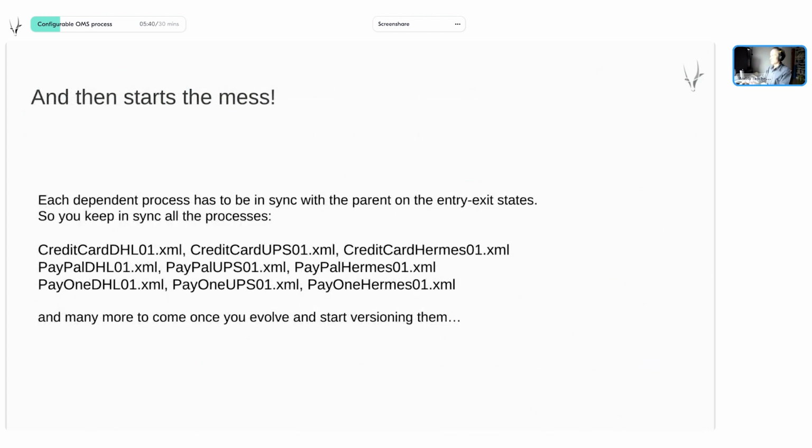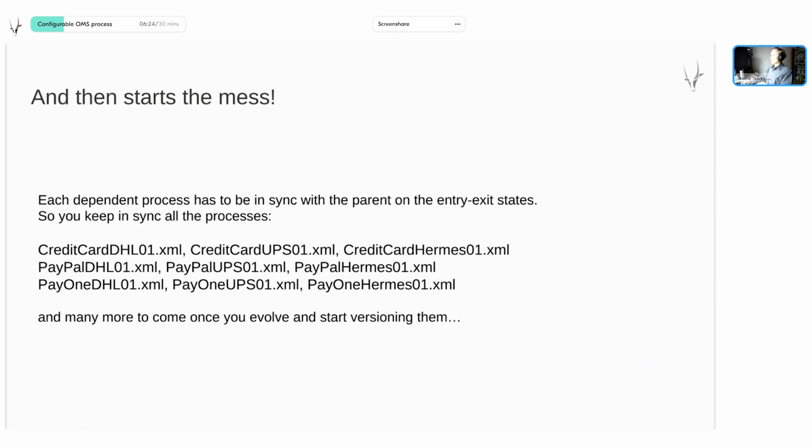Then the mess starts to grow, because once you have changes in a payment or delivery method, you have to bump up the version of them, and it gets even more complicated. You also have to keep in sync the statuses of your sub-processes: where the payment ends, where the shipment starts, etc. For me, who loves OMS, it's quite okay, but regular developers, especially new joiners, may spend a week digging into the process to figure out in which state something is broken.